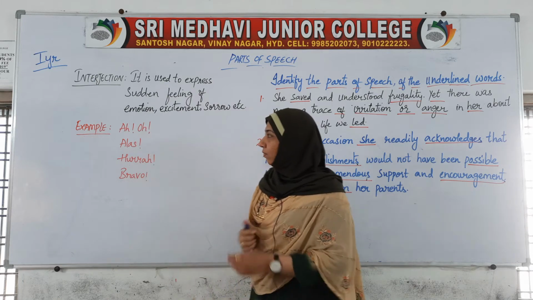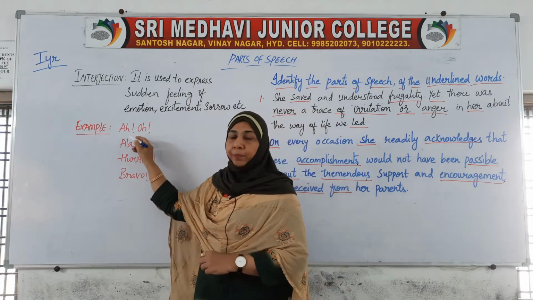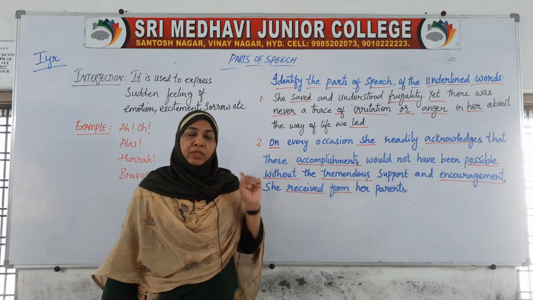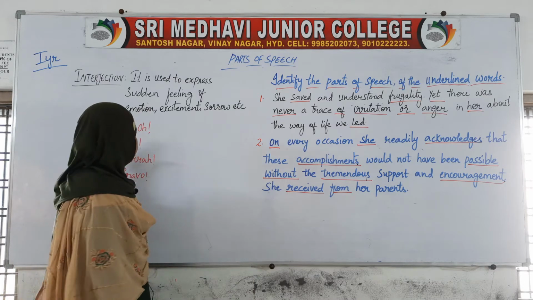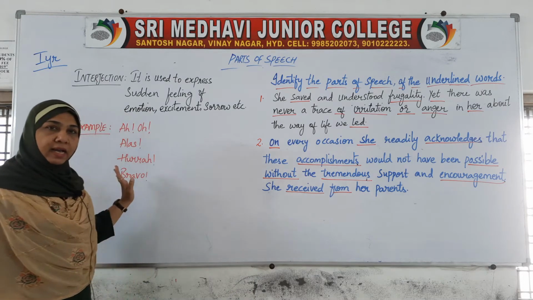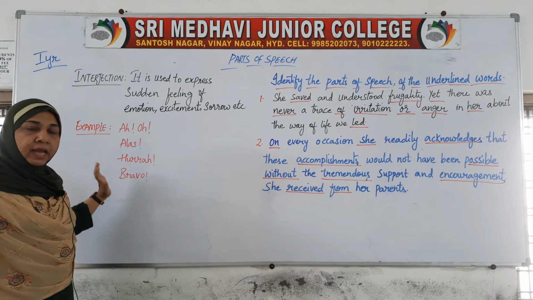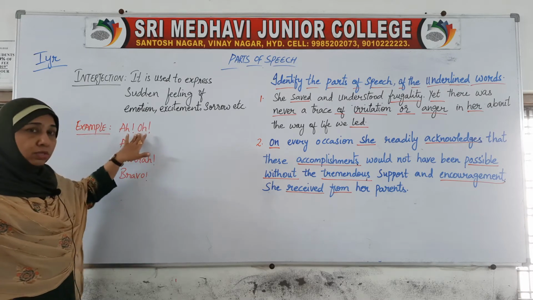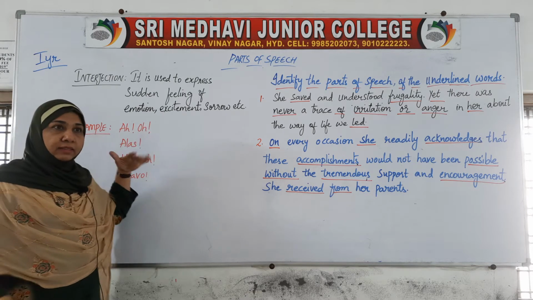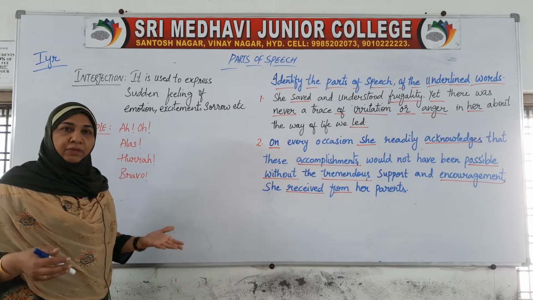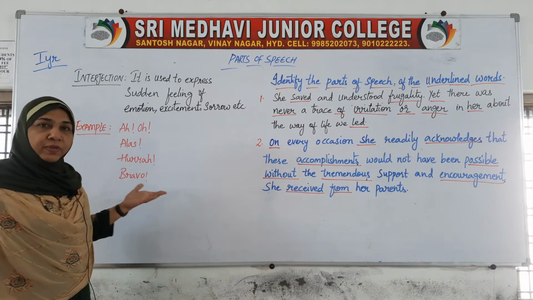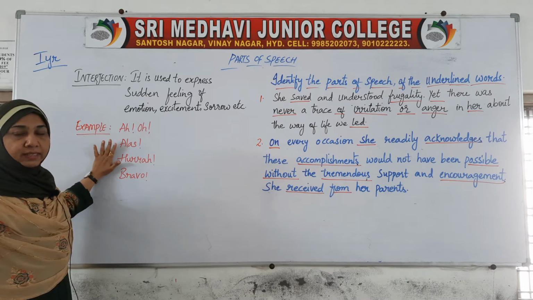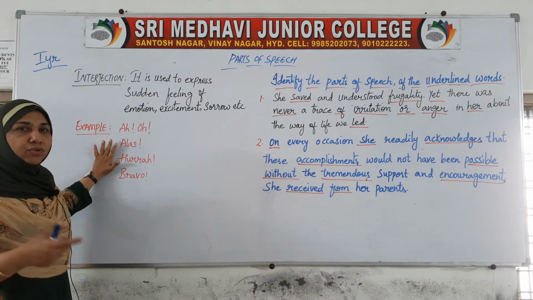And here the examples are being given with the exclamatory mark. Interjection could never get completed without the exclamatory mark. So here it is: oh, alas, hurrah, bravo. Like when you are sad, you would say alas. Then oh also, sometimes, if there is the sudden death of a person or something very shocking to you, then you can express it in these ways. Alas, Abdul Kalam was dead. Alas, like it is a very sorrowful situation.